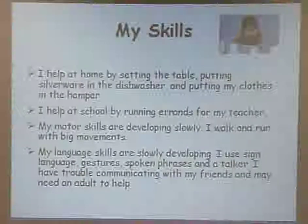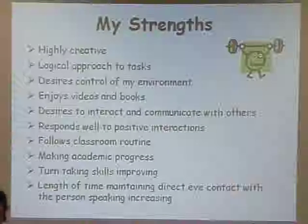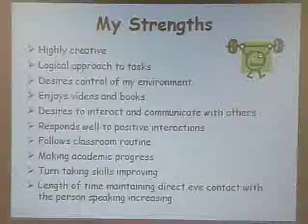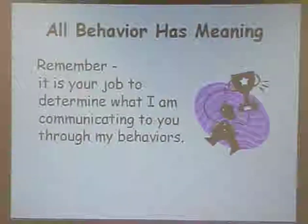All right, so then we really did have a picture of Annie in the pool because swimming is one of her favorite activities, but we also put in some of the other things that Annie liked to do so that people knowing Annie did not see the limitations first, but really saw what her skills were. And these are directly verbatim taken from her behavior plan of what the team and her parents have decided are her strengths.